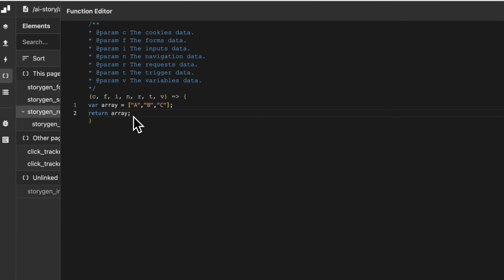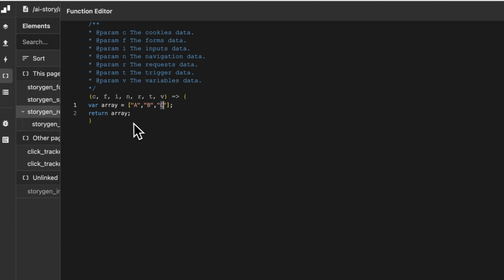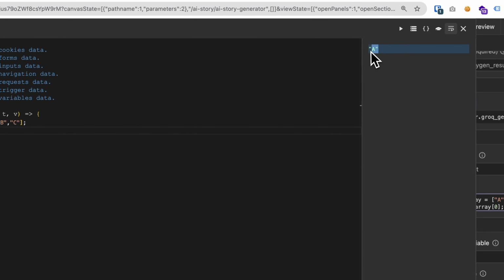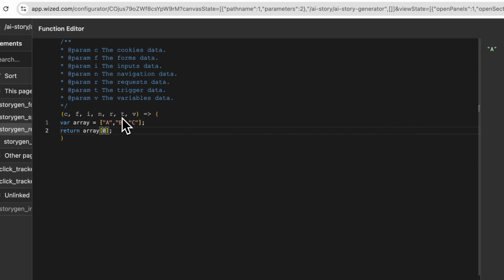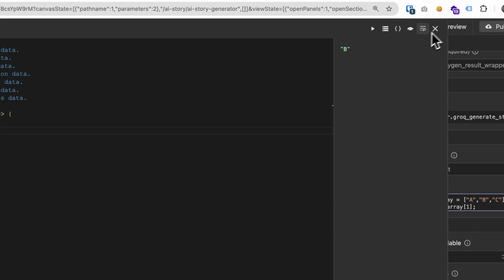In JavaScript and many other programming languages, the numbering for that position actually starts at 0. So A is at position 0, B is at 1, C is at 2. To access them, we do our square brackets with a number inside. So if we put in 0 and return it, it returns A. If we put in 1, it returns B, and so on and so forth.